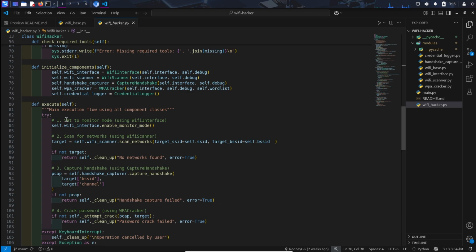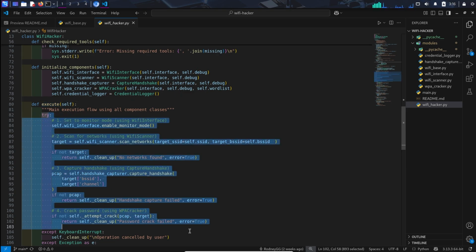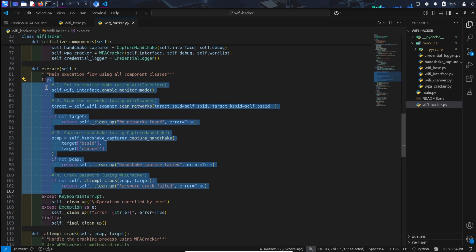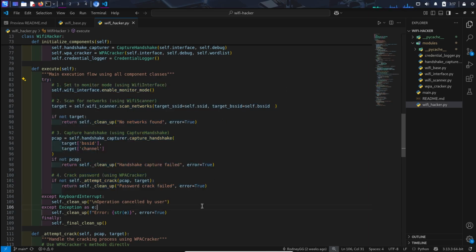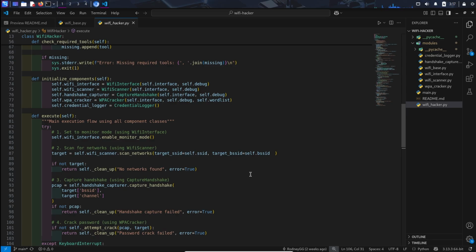It bundles a complete framework, so I can just use execute, and it will run all of this without me telling it what I need to run. Polymorphism is also evident here. It treats all components through a common interface. Execute works with any valid scanner, capture, or cracker. It supports flexible component swapping.